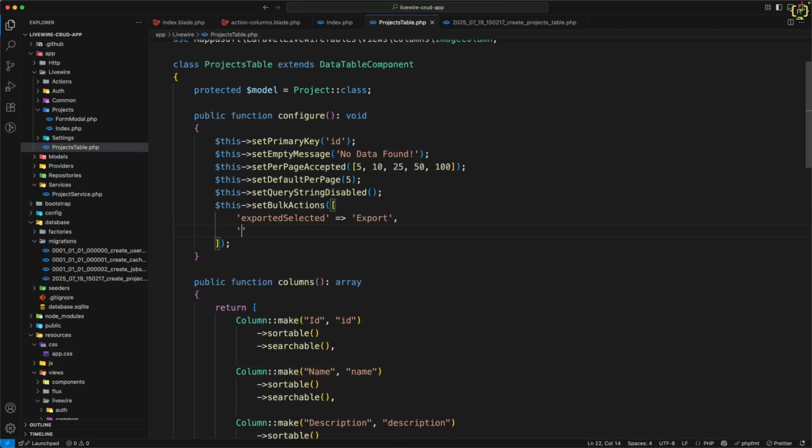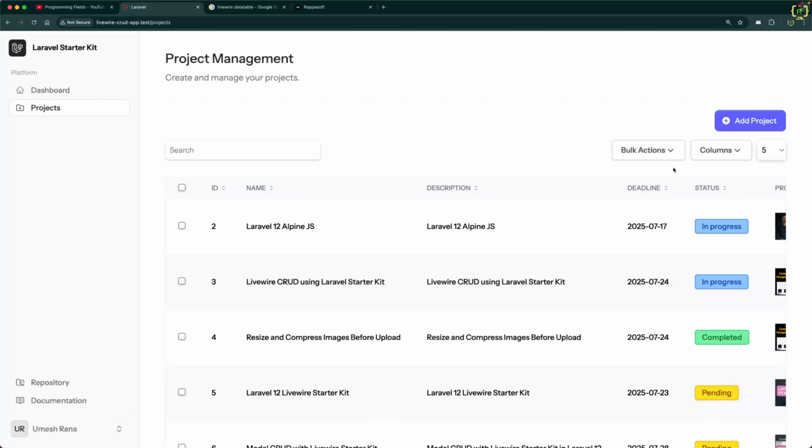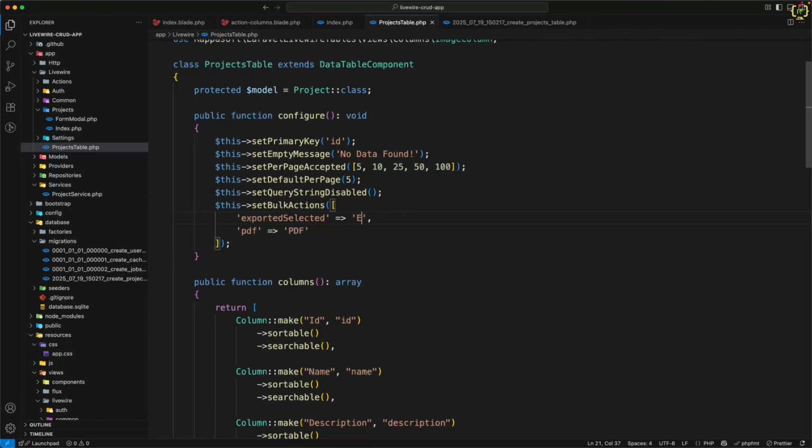Further, if you want to export it as a PDF, then you can add it inside this. Now if we check in the browser, here we have the bulk actions button enabled. Inside this, we have two options like Export and PDF. You can change the button name to Export to Excel, Export to PDF.